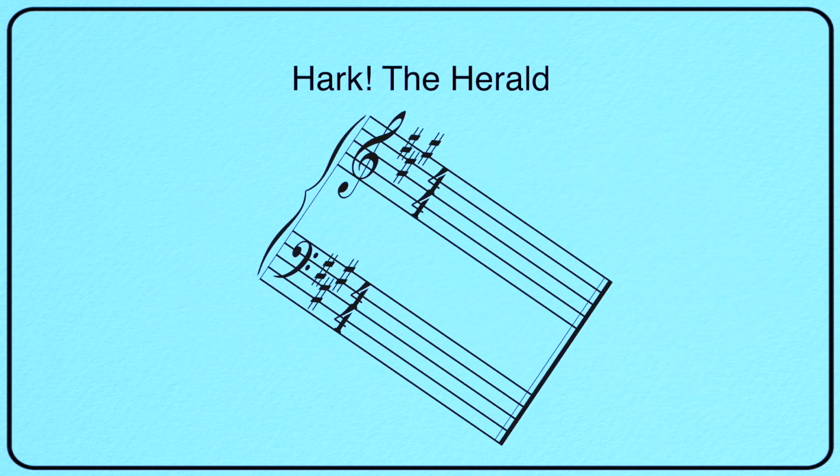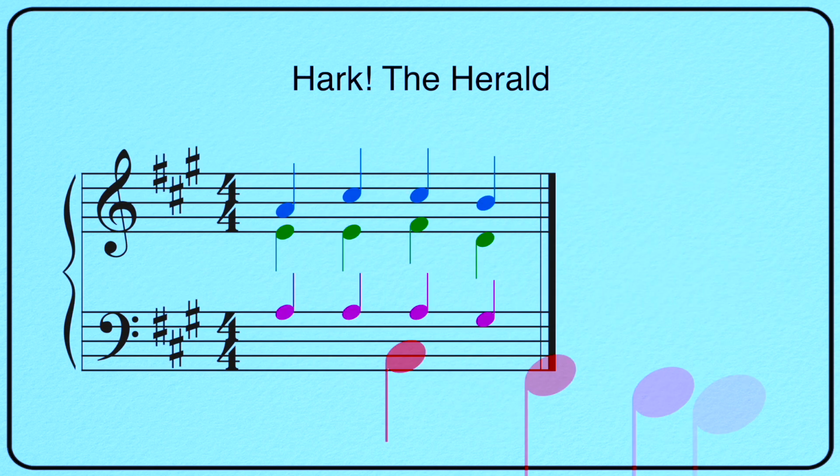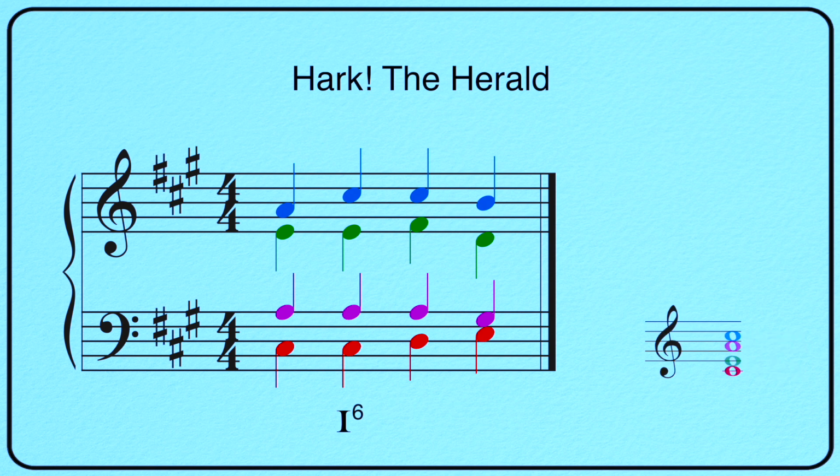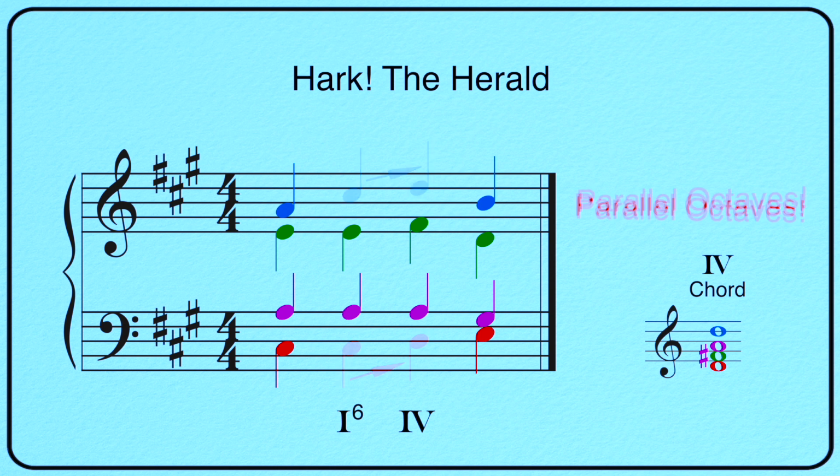Let's zoom in. We're in A major, and we'll just look at the final 3 beats. We start on 1-6, an A major chord in first inversion. The tenor has the root, A, the bass and soprano have the 3rd, C sharp, and the alto has E, the 5th. Now, if we move to a plain old 4 chord, D major, both the bass and soprano would move up to the root, D, and we'd get parallel octaves. But instead, the soprano just parks it on that C sharp while the bass moves up to D. Now we have a 4-7 chord, a D major 7th, giving us a nice dissonance and avoiding those parallel octaves.